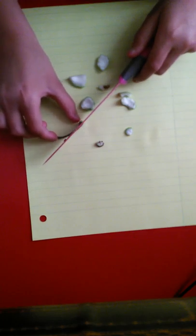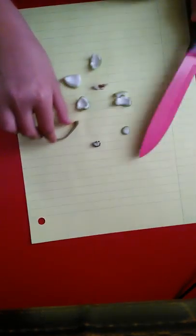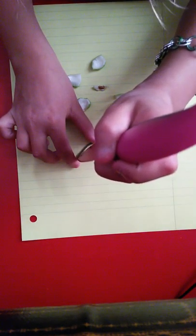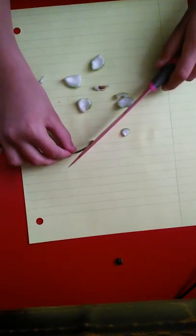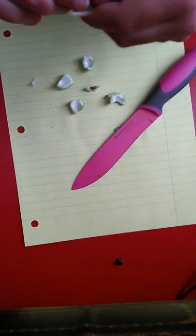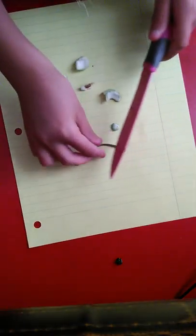Stem. I'm gonna look inside the stem. Gonna cut it down the middle. This is trying to cut this open without cutting myself open. Oh my gosh, this is hard. Yeah, but actually you can see it right there.